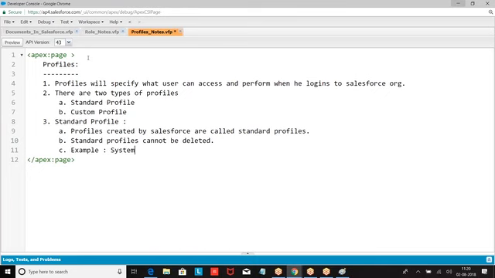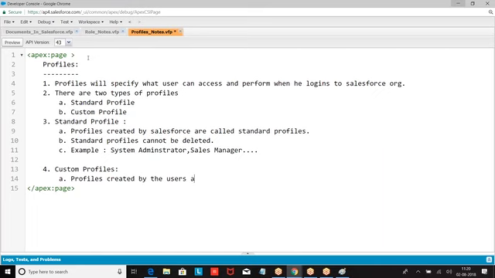Example: system admin, like this. What are custom profiles? Profiles created by the user as per his organizational business requirement.